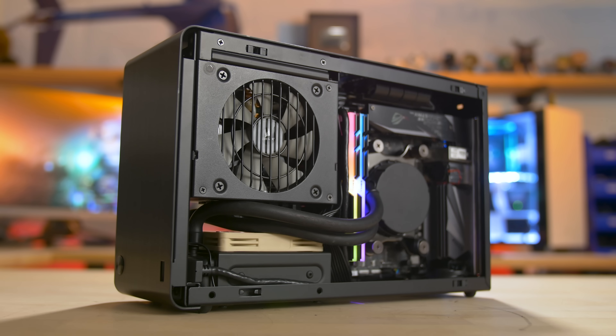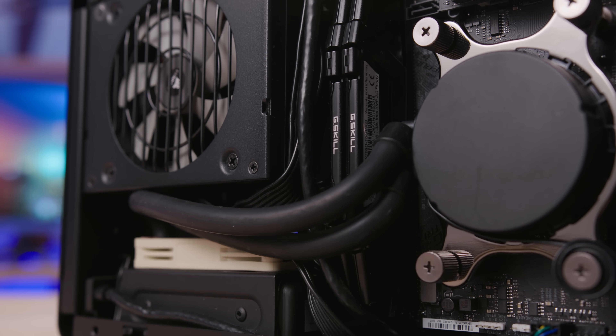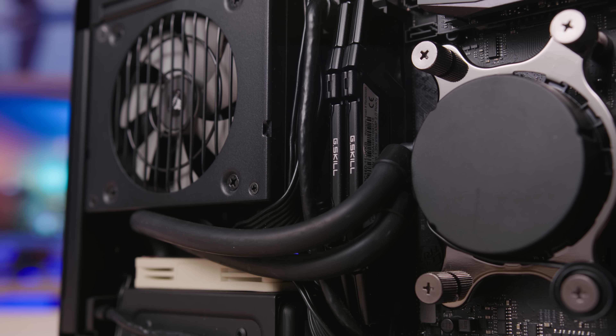The reason why the tubes are sticking out so much was because of the Trident Z heat spreaders being so tall — they were forcing the tube area to push out even more. So you can see I've actually swapped out that memory kit for some Ripjaws V sticks of the same capacity and speed, but even these sticks are too tall. I'll probably have to swap these out for something even more low-profile like Corsair's Vengeance LPX or maybe Crucial Ballistix Sport. In the meantime, the side panel does fit on if I put a small piece of tape at the top — definitely an eyesore and quite literally a band-aid on the situation, but it's the best I can do for now until we get that memory swapped out.